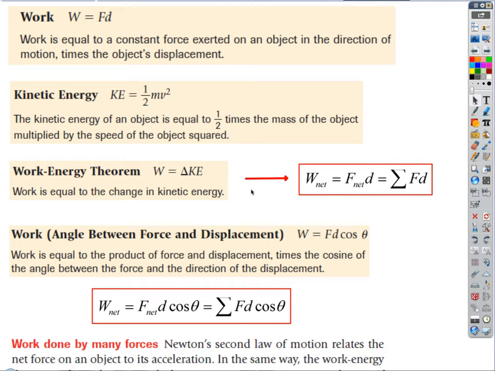So if I want to make this a lot easier, it doesn't matter how the object got from here to here. All that matters is, after the whole story's done, it moved vertically 1 meter, right? That's what we called, for those that were here, a conservative force. The definition of a conservative force is a force where the amount of work done going from point A to point B is independent of path.